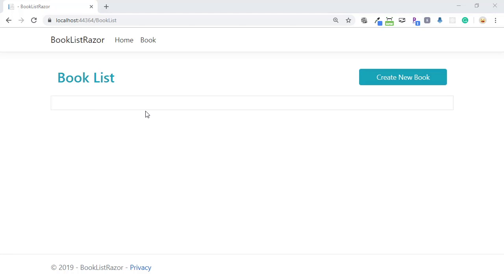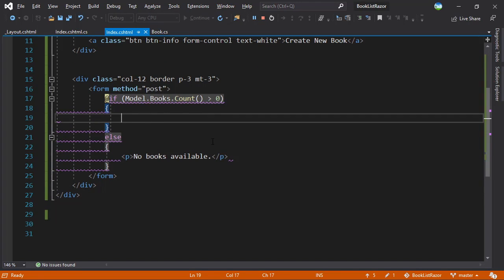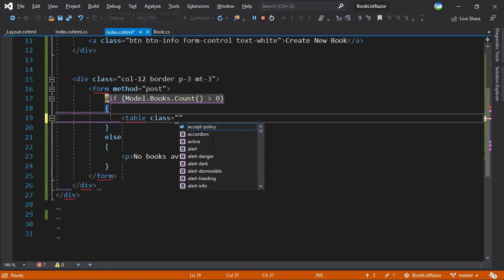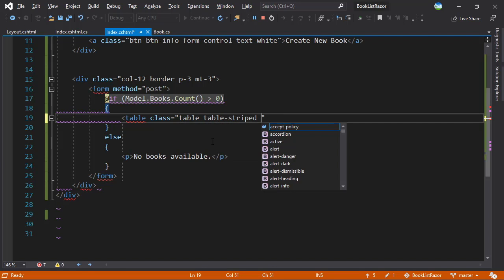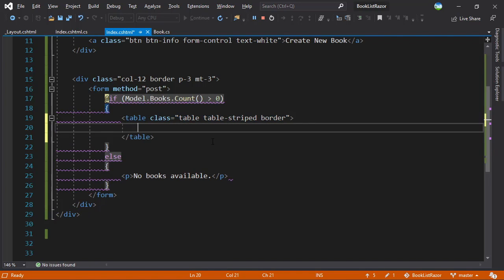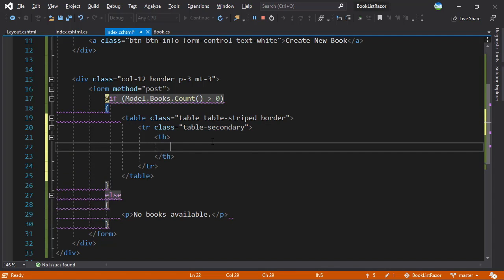So how do we display that? Right here, we will have to add a table inside the if condition. So we'll add table, give it Bootstrap classes of table, table-striped, and border. Within here, we'll add a tr, give it a class of table-secondary, and we will add a th for the table heading.